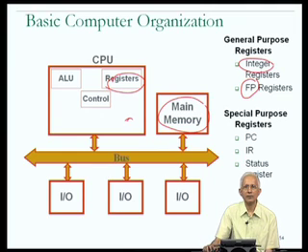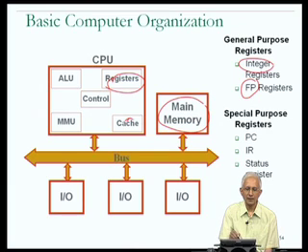Okay. Now before moving on, I may have raised your curiosity about what other boxes could there be in a CPU, what are the components. And two of the components that we're going to see more about later, one is the cache and one is something called the MMU, and we'll be seeing about them later.